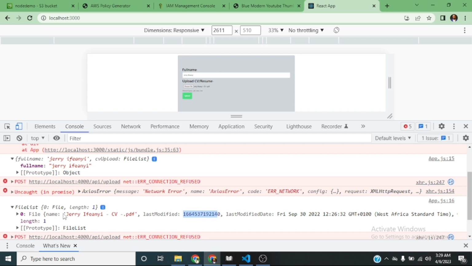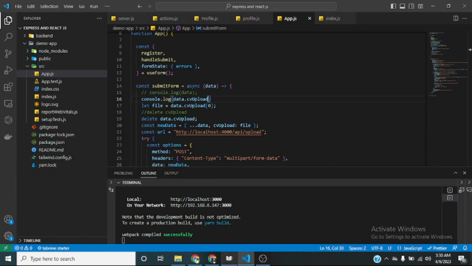So we have access to the file, we have access to the file name. Since we are just uploading a single file, we are trying to access the array location of 0, the first index of the array, and sending that to our API backend. So we are getting the location 0 of that array and saving it inside this file object.